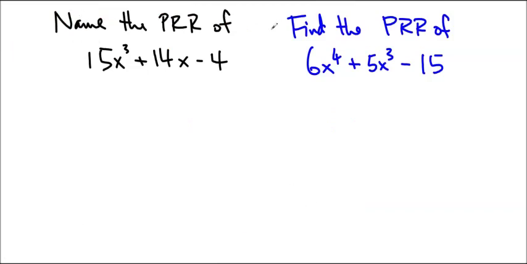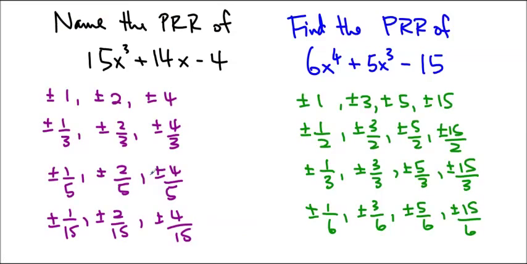The next part, I just want to give you a chance to practice finding the PRR. So why don't you pause the video and find the PRR for this. I will come back to you when I have written them in. So please check your answer and make sure that you got the right thing. This is the answer in its full glory for this 15x cubed plus 14x minus 4.